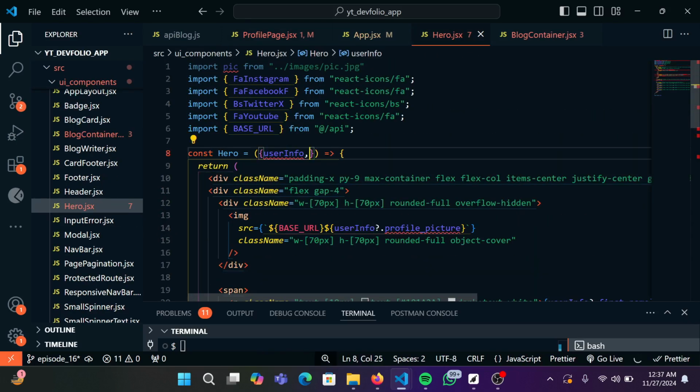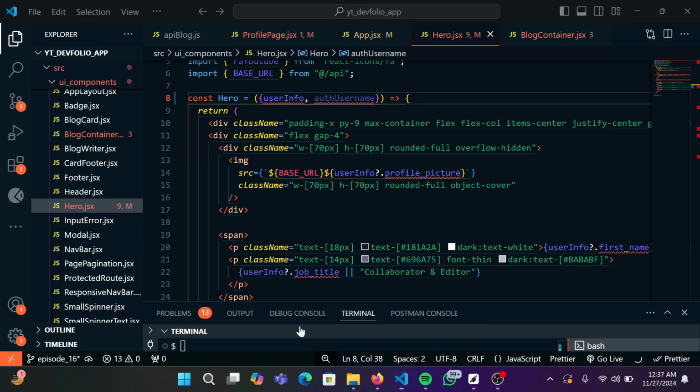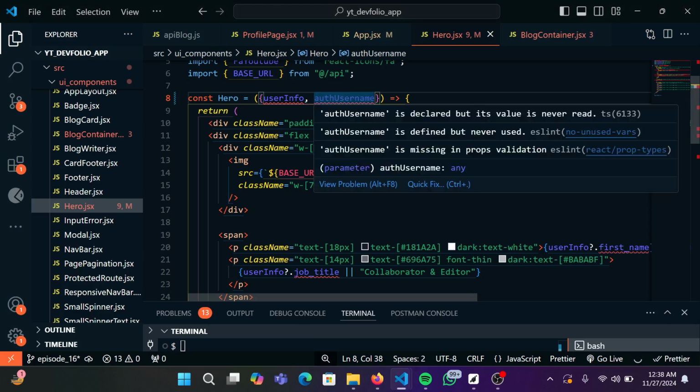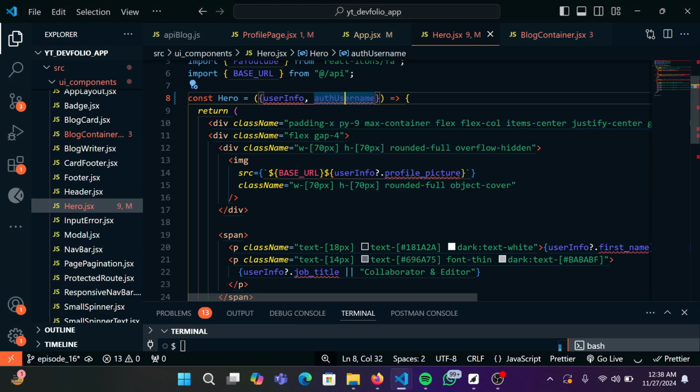Remember, the auth username simply refers to the username of the logged in user. Hope you understand. That's what the auth username simply means.